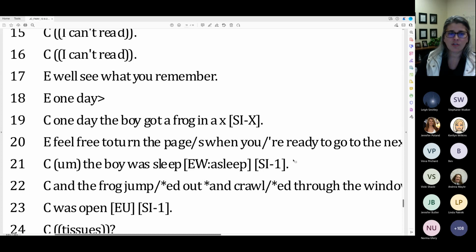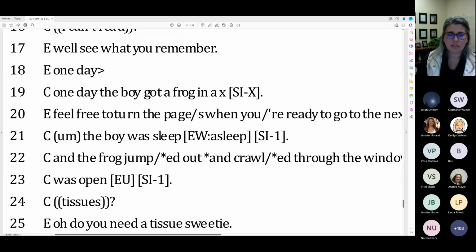So then as you go through, you'll notice that there's going to be words that have slashes in them. This means that that particular word had a grammatical morpheme. Hopefully these are words that are familiar to you. This /s tells the computer program to count that word as 2 morphemes and not 1 when calculating MLU. The same thing here with the contraction your. That slash tells it to count this word as 2 morphemes so that you can get an accurate MLU count.